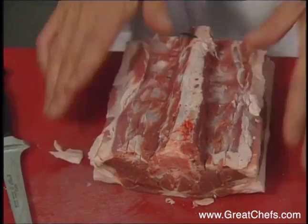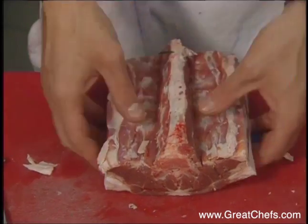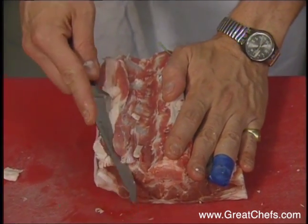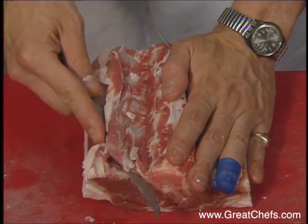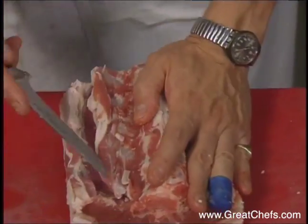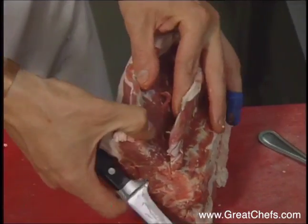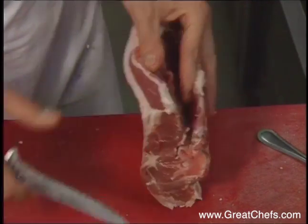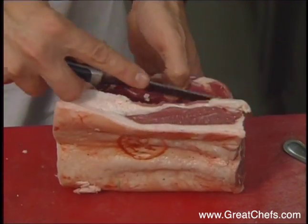So you end up with this lovely block. Now we have to take the bone out. The bone is here, here, and down the middle. The easiest way is to tackle it by pushing down on one side and going underneath, just lifting the fillets off. You can hear the knife running around that bone. You then need to just gently feel your way around the bone — very difficult to describe, but effectively you've just got to feel your way around the shape of the bone.